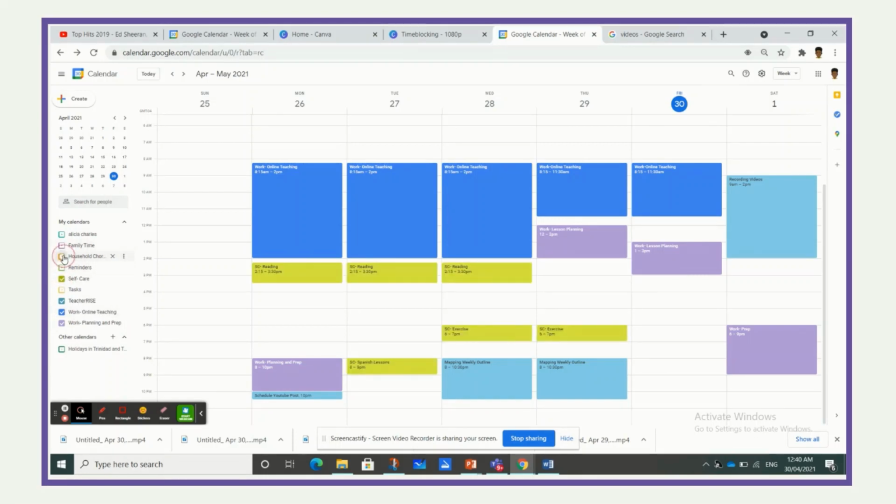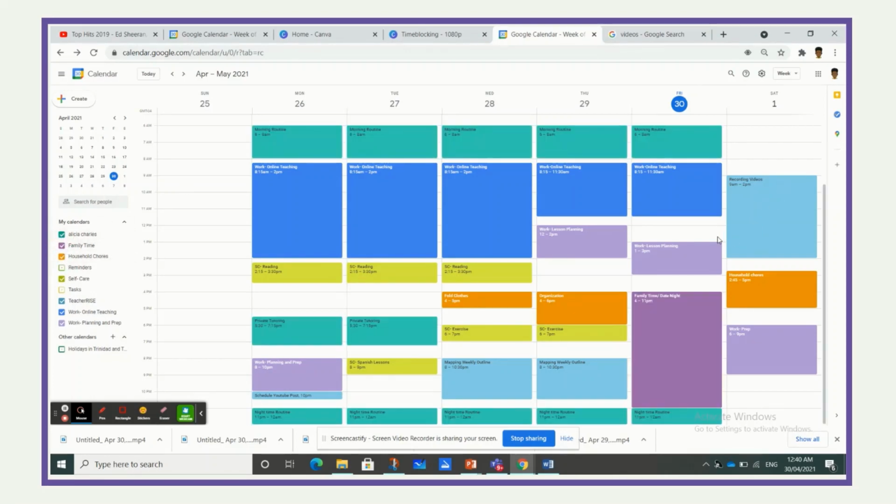So household chores, and that is how it is. So by time blocking, putting it down, scheduling it, you will be more inclined to set that time down and get the task done.